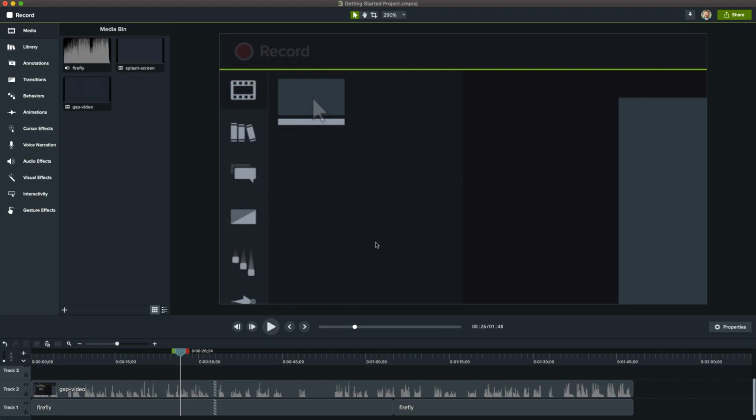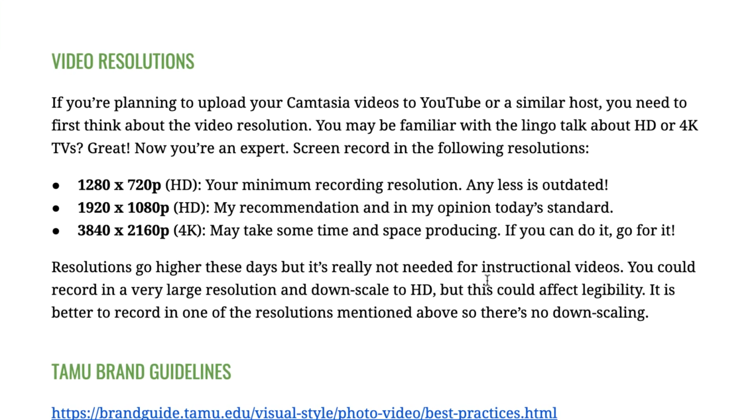So once you do want to record, there's three main resolutions that are pretty important. So video resolutions, if you're intending for this to go online, which you should be, there's some standards that are already in place. So for YouTube, the minimum really is 1280 by 720p HD. That means if you're familiar with TVs, for example, we actually don't have a lot of flat screen TVs that are in 1280 by 720p anymore. That's actually a 10 to 15 year old standard. The standard nowadays is usually 1920 by 1080p. That is your standard HD TV that is in a lot of houses today.